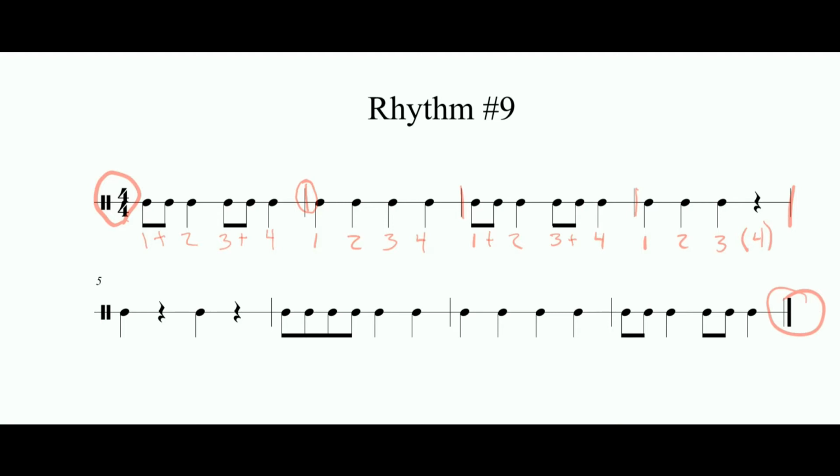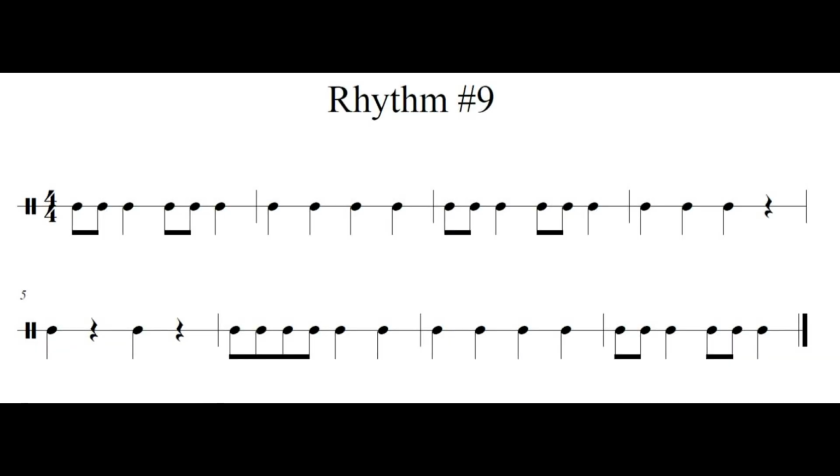Let's go ahead, turn our metronome on, and we're going to try counting it together to the beat. Again, this is 80 beats per minute if you want to try it at home without the video. 1, 2, here we go. 1 and 2, 3 and 4. 1, 2, 3, 4. 1 and 2, 3 and 4. 1, 2, 3. Rest.